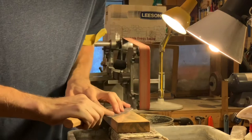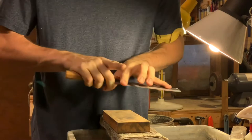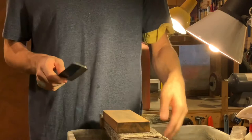And you really want to get an even burr along the full length of the blade too. You don't want it to be really big and thick in some spots and really thin in another. So it should feel pretty even. So anyway, I have a nice even burr. I removed the 400 grit edge scratches and put 1000 grit ones in.